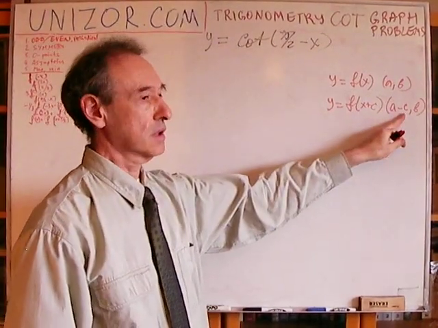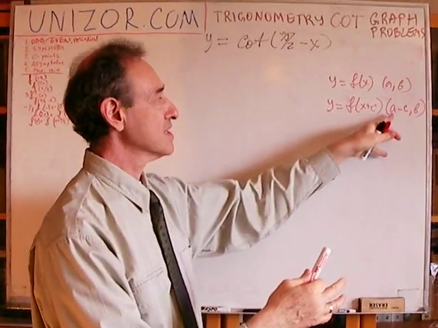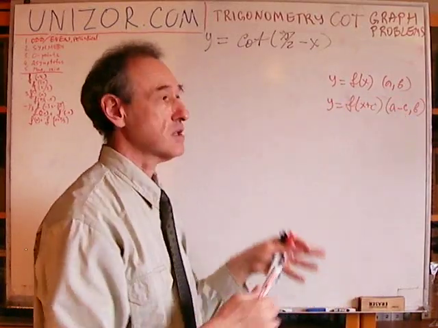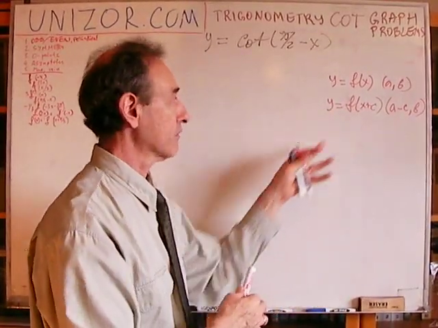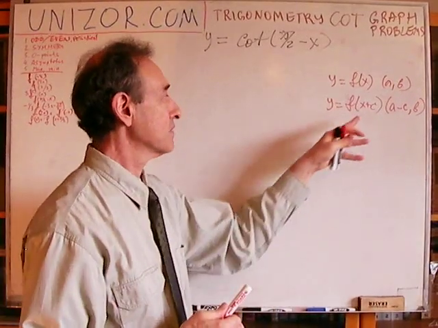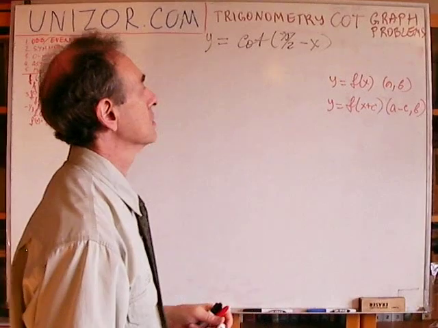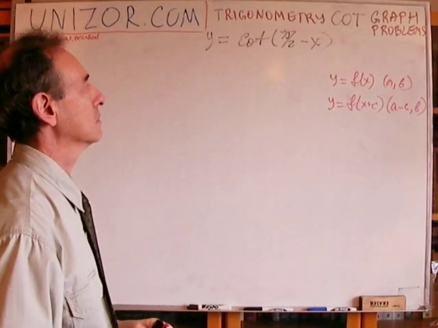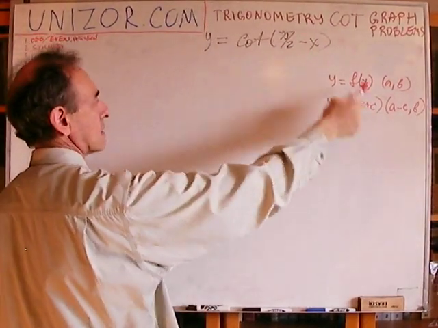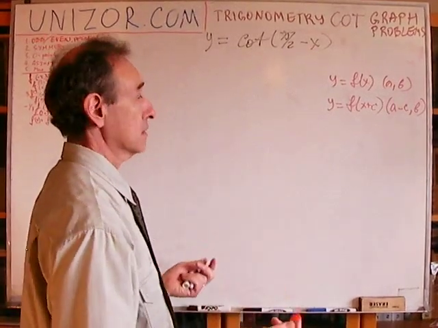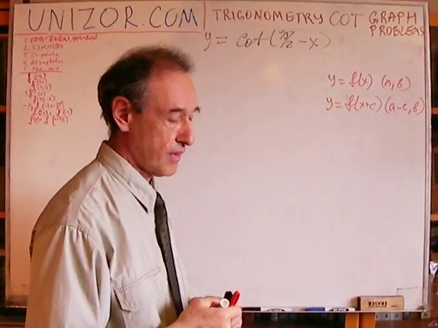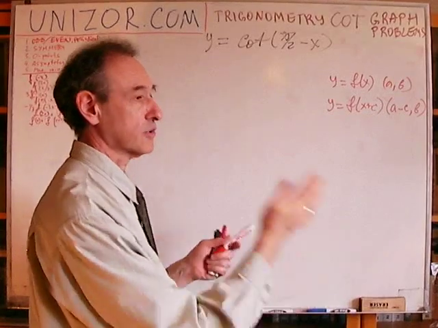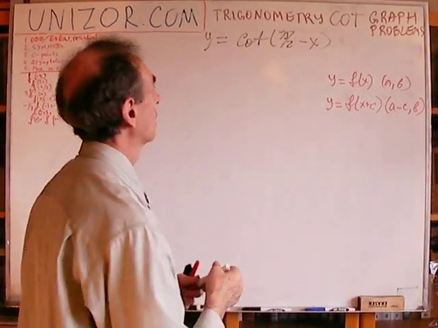And this means that the point which is c units to the left from the original a, b. So the whole graph is shifted by c to the left for positive c. Obviously, if c is negative, then it's to the right. So we will use this, but it's not exactly like what we have here, right? What we have here is minus x, and here we have x plus. But now we know the graph of the function cotangent of minus x. It's already been done. It's symmetrical relative to the y-axis to the original.